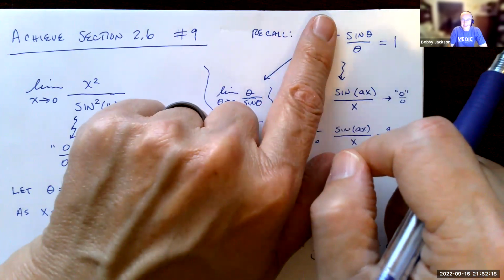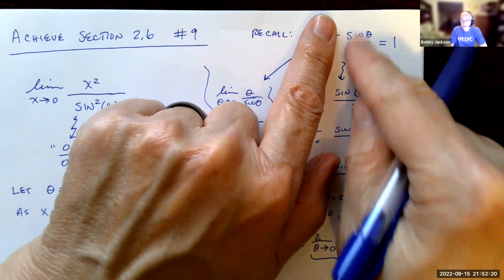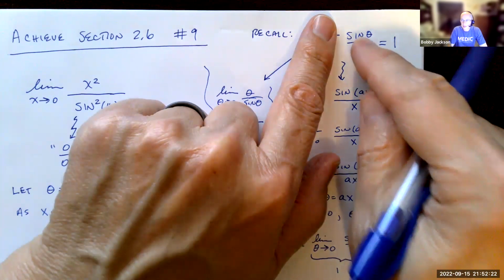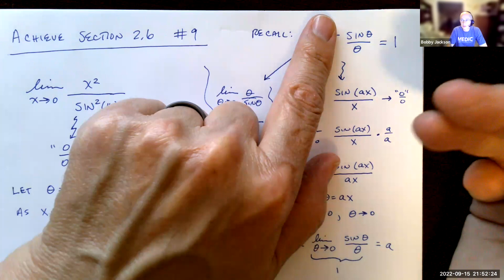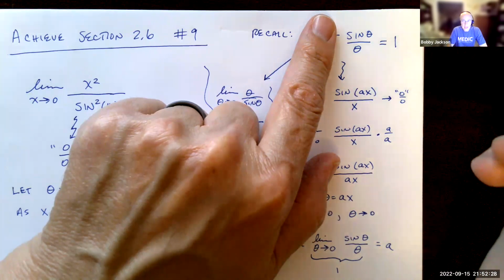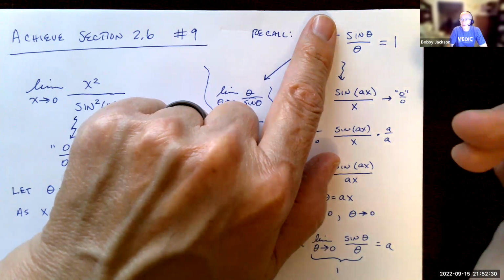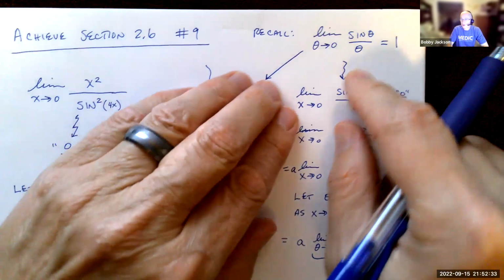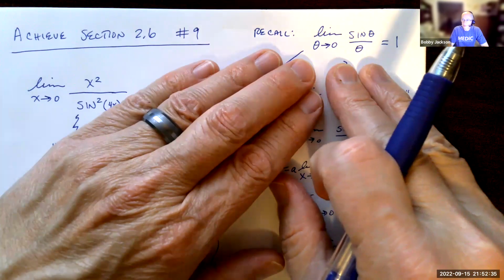Sine theta over theta is not 1. So you cannot simply say sine theta over theta is equal to 1. Sine theta over theta is a function that varies for different values of theta. And at no value of theta is it ever equal to 1, it turns out, but it's getting closer to 1 as theta goes to 0. Okay, well, enough of that. That's what we're going to assume.